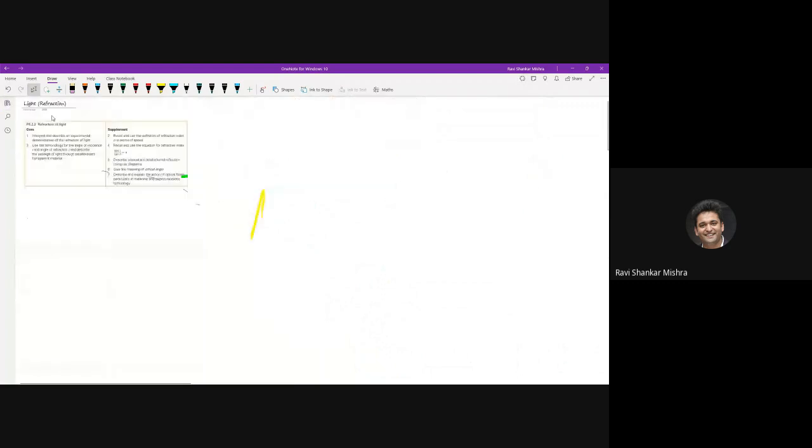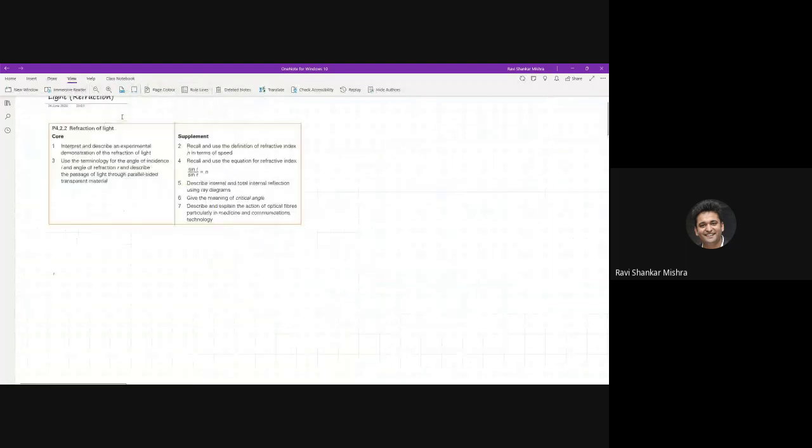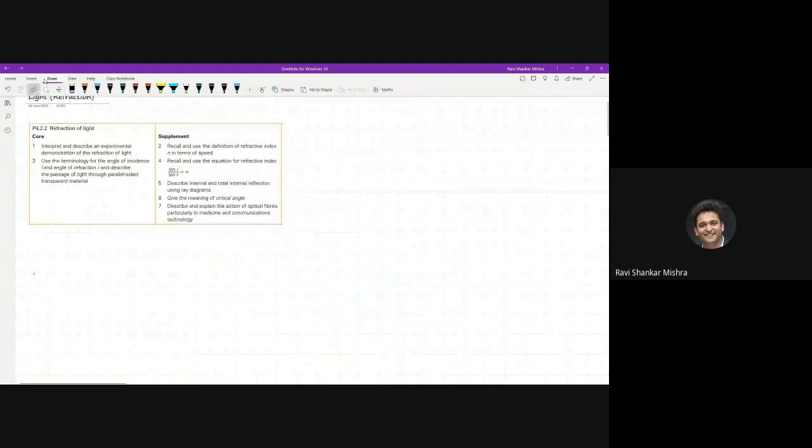So we did a part of refraction. We have completed sine i upon sine r is equal to n. And I hope you all remember that n1 sine theta 1 is equal to n2 sine theta 2, right? Yes, sir. This is done. Any doubt in 1, 2, 3, 4? Anybody? No, sir.